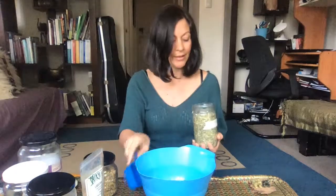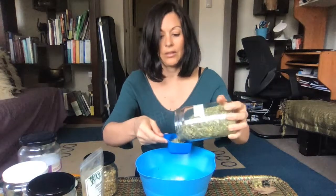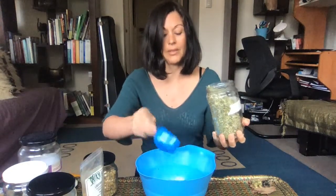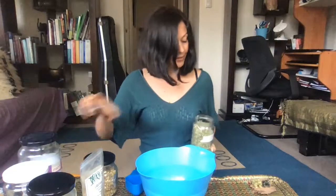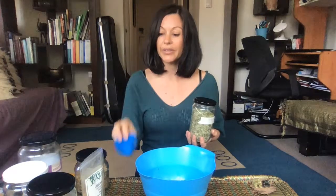So the herbs that I've chosen to use today are green oats, and to make a tea, essentially you want to be fairly generous. So I just have my bowl here, my hands are clean, and I will just be adding a good half a cup into my bowl. Essentially, you just want to find a jar of any size, and we're going to place our blended tea ingredients into that jar. So I'm going to use equal parts of all of the herbs.